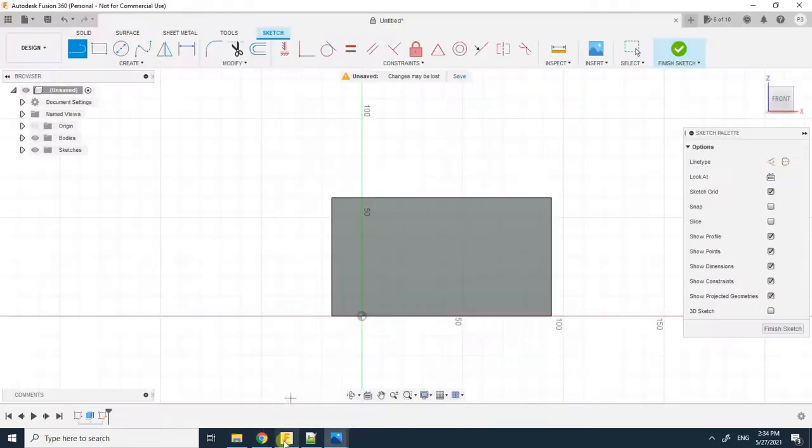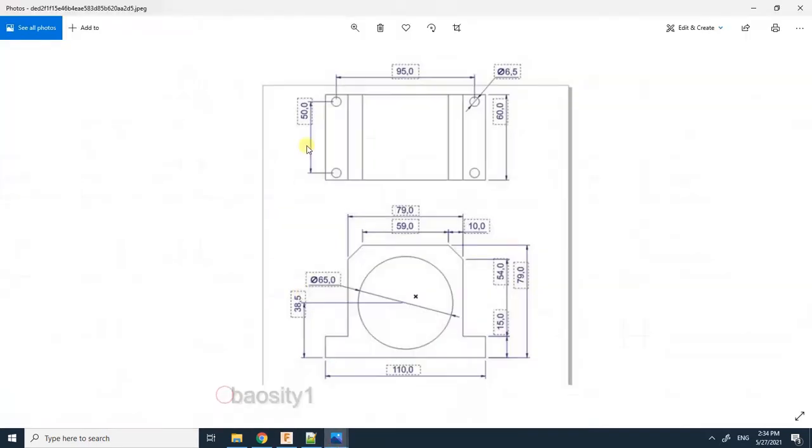At the middle of the line, we create a 5 millimeter line. Why? Because we have the 50 for height and we create the symmetry from the top and the bottom.